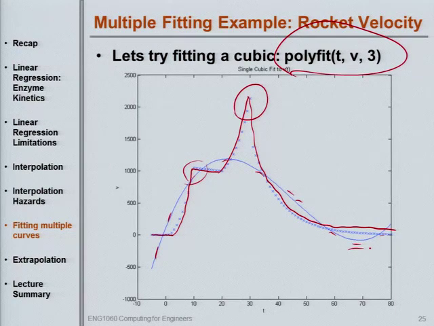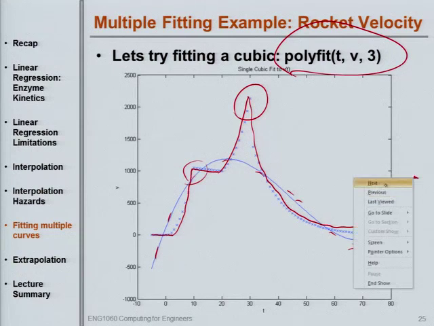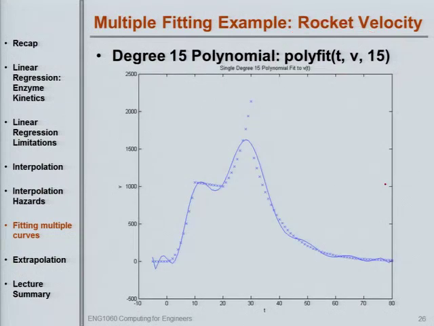So the next thing you might think of, well, third order, clearly it's not going to get all those wiggles because the third order's only got 2 inflection points. Maybe if we fit a higher order polynomial, we'll end up with something that's better. Let's fit a 15th order polynomial.